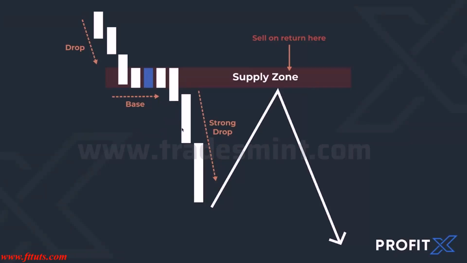This seller doesn't want to wait for the market to rise up or wait for an offer. They want to sell at the next bid. So price is driving down, looking for the next bid to consume. So they sell. And these types of big drops can only happen when there are big suppliers there, big institutions, large institutions. So when we see this drop, we'll be waiting for price to come here and for us to execute a sell. And this is one of the most powerful strategies that I use day to day, week to week. So how does this look in the chart?